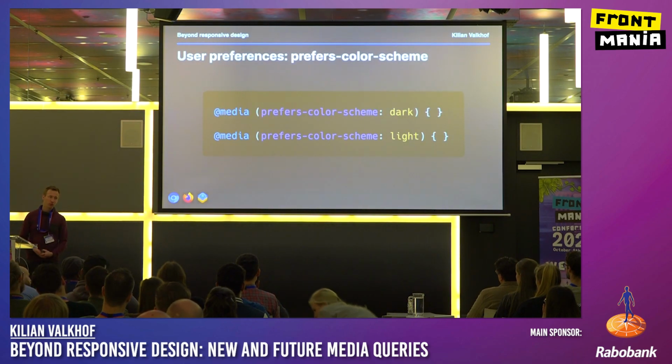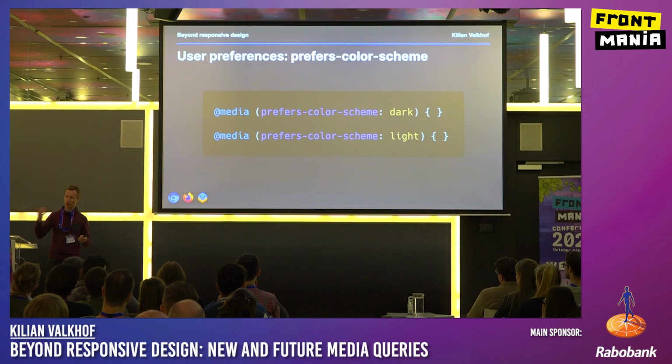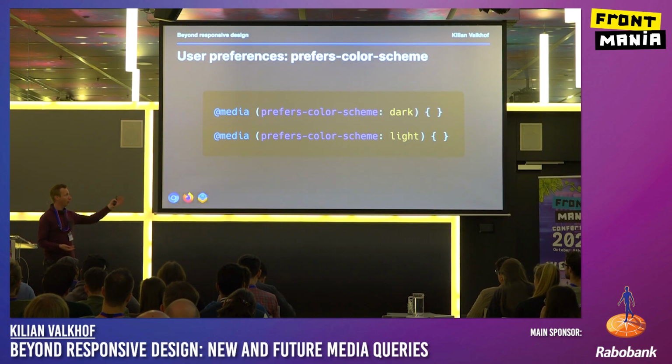To check for this, you use the prefers color scheme media query, which can be either dark or light. There used to be another option, no preference, but it turned out that no preference really meant light, because that's the default. So browsers ditched it. So it's now either light or dark.